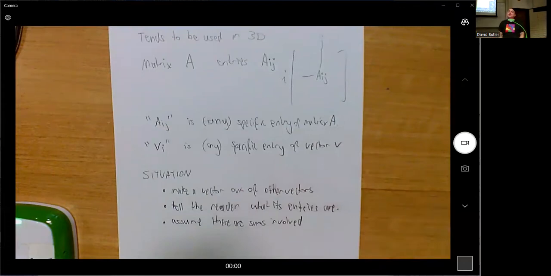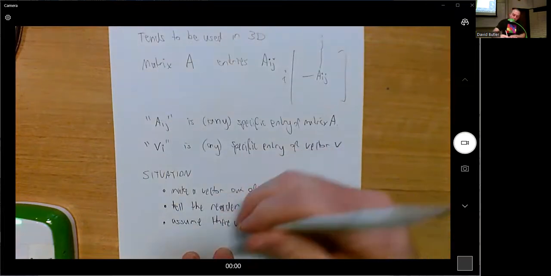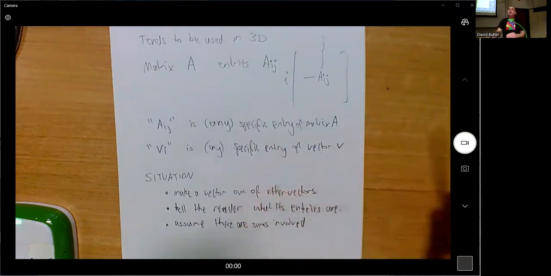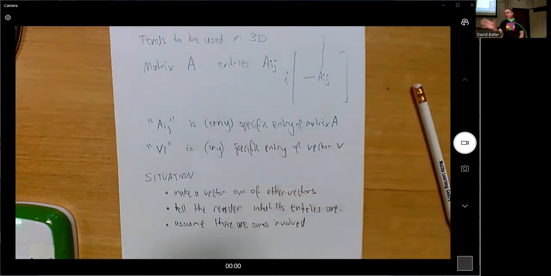That's what we expect right from the outset: there will be sums involved. And I just need to point out that, like all notation, mathematical notation has lots of different purposes. One of them is for naming things, one of them is for describing things, and one of them is for making calculations easier. And so suffix notation is specifically designed, as far as I can tell, for making proof-like calculations involving vectors and stuff easier to write.